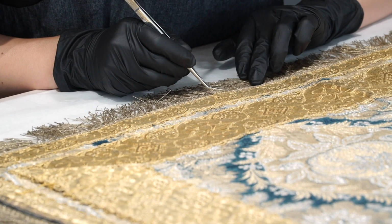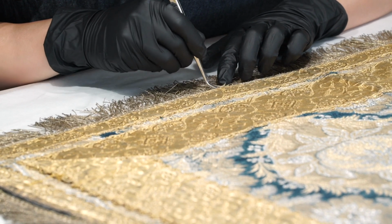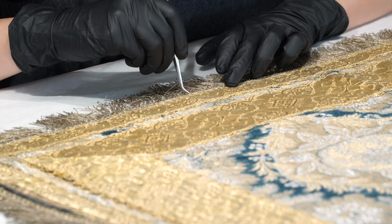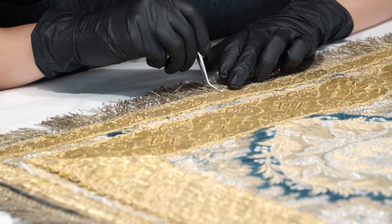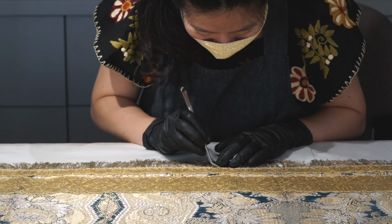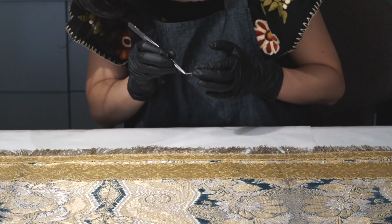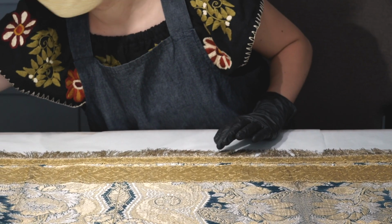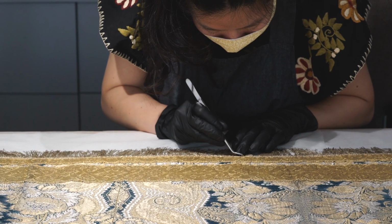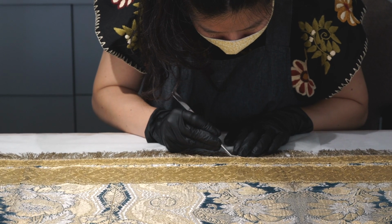These areas have been reattached in the past, and because of the way that they're made and constructed, they are very, very heavy and quite prone to sort of separating from the main brocade layer. I go through and check the existing stitches that are attaching the fringe to the edge of the altarpiece to see which of the broken stitches and the loose stitches need to be partially removed or tucked into the side of the object.